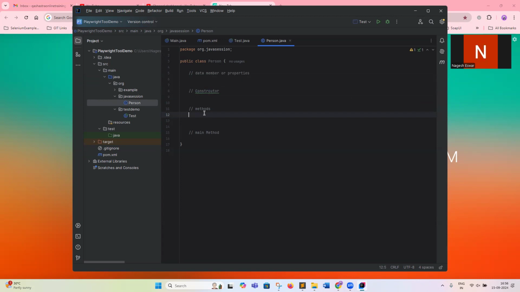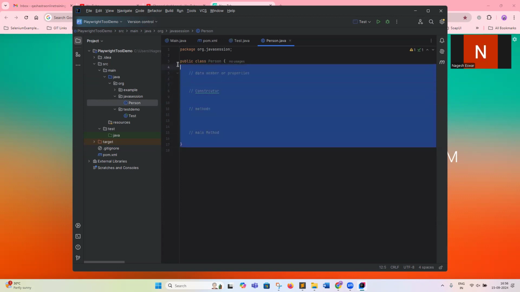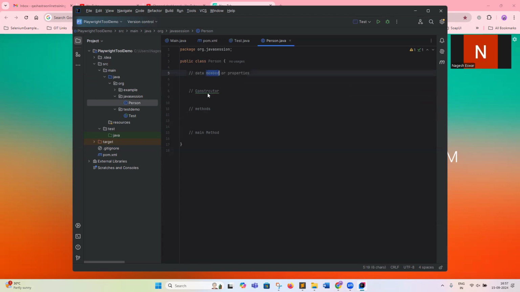If you need to fulfill that, suppose you are assigned a project that is already built because the framework is there. You are going to read the code, so there should be a class with data members, a constructor declared, and methods already defined.